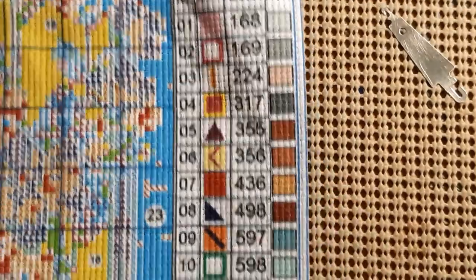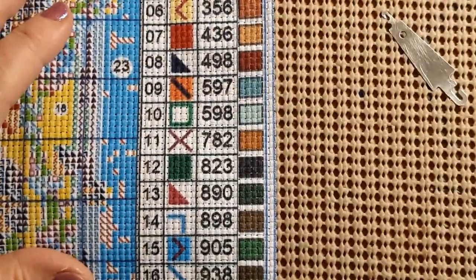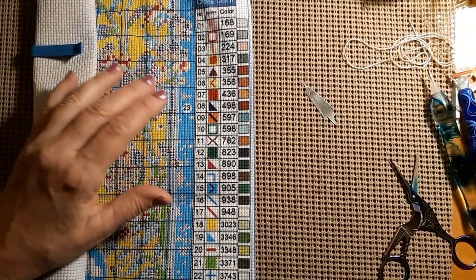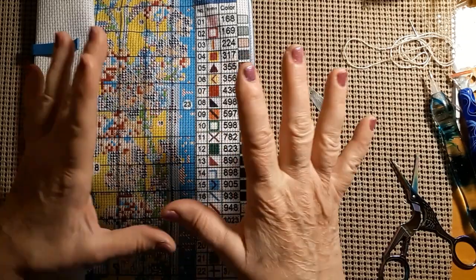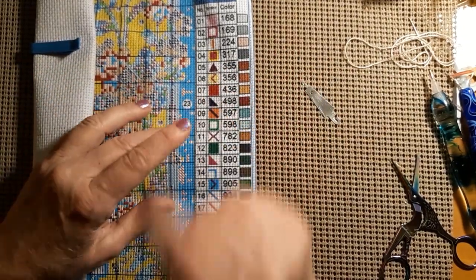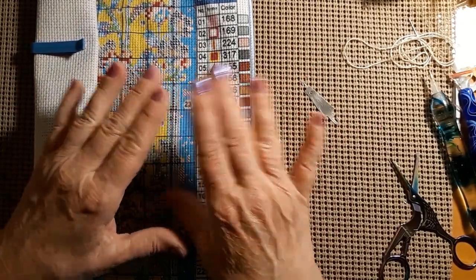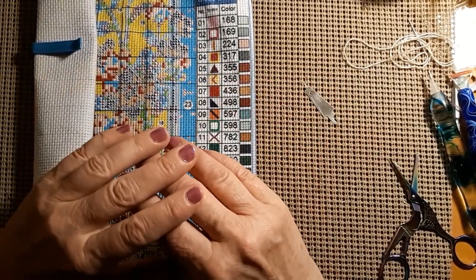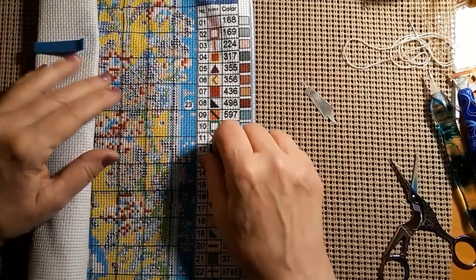So I hope that this has helped you find out that this isn't a scary thing. It's very easy to learn. You only concentrate on one stitch at this point. That's all you need to know, is how to make those X's, period. I wouldn't get into back stitching or French knots or half stitches and quarter stitches. Don't get hung up there.